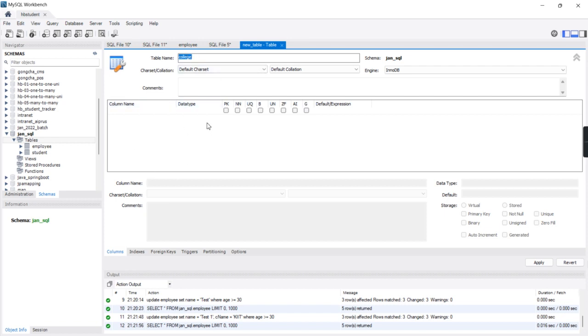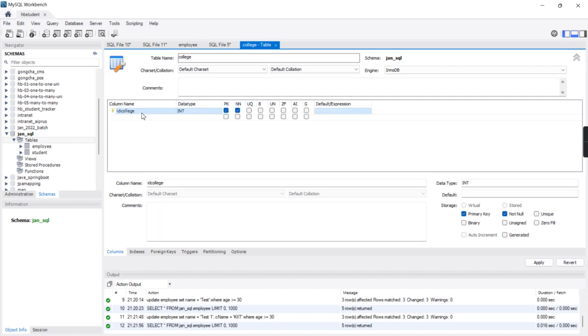Now you have to create columns here. Here you have to give college name. See, here we have PK, here we have NN, here we have UK. What are these?